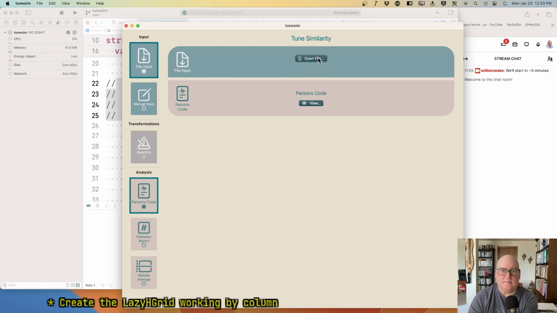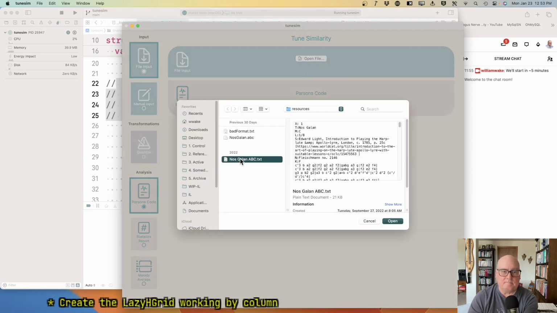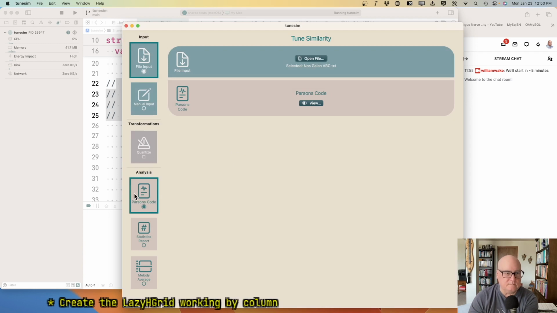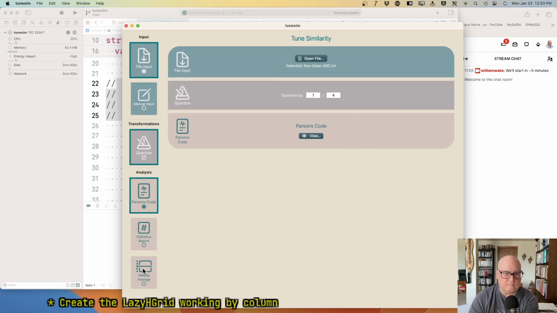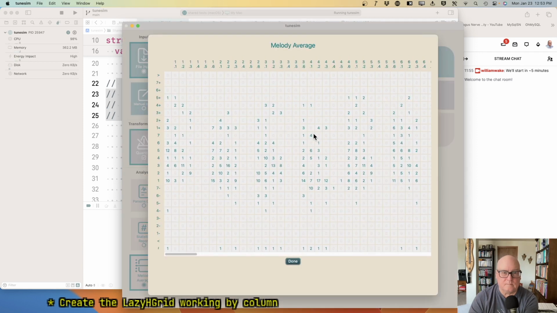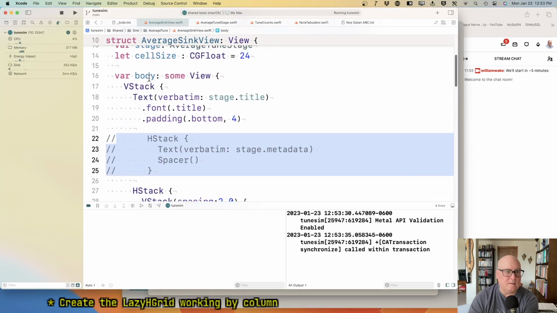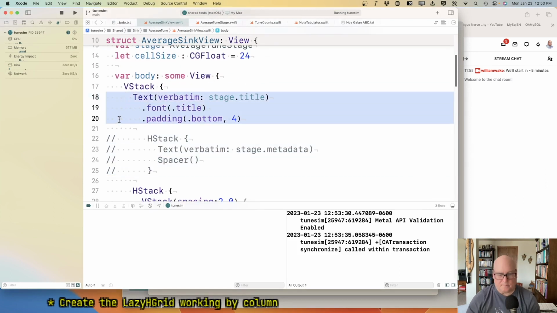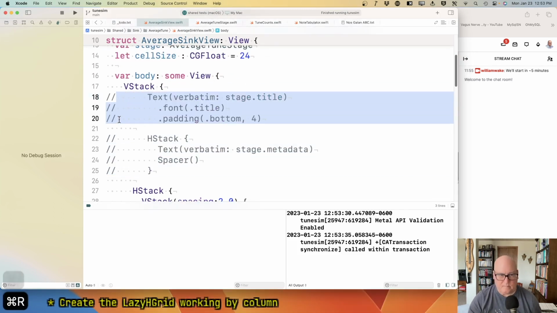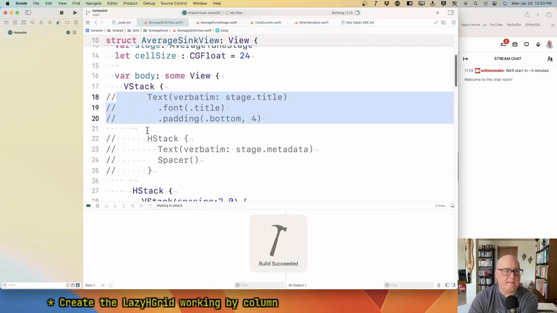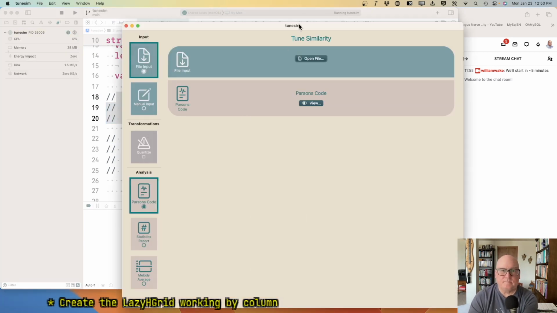Okay. And this has no gap. Why is the other?